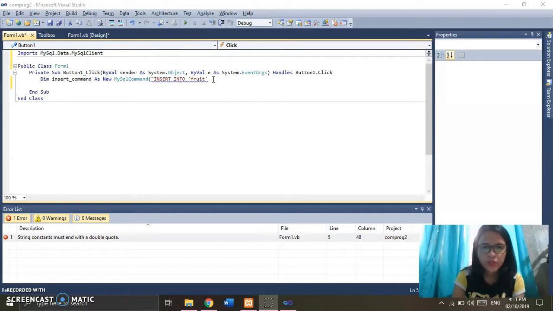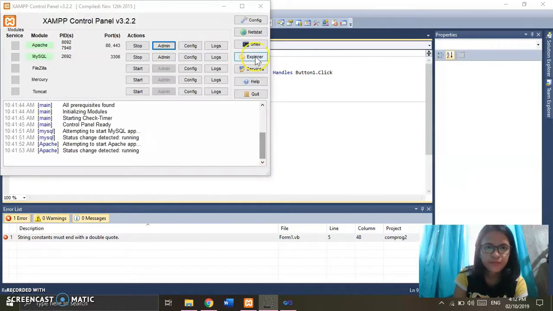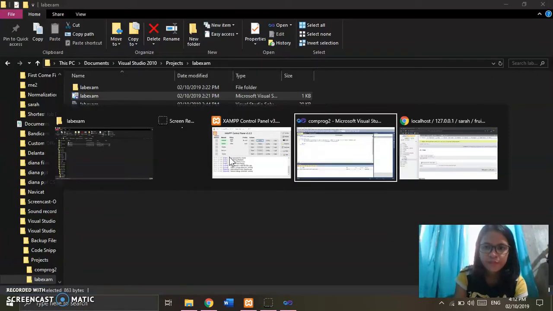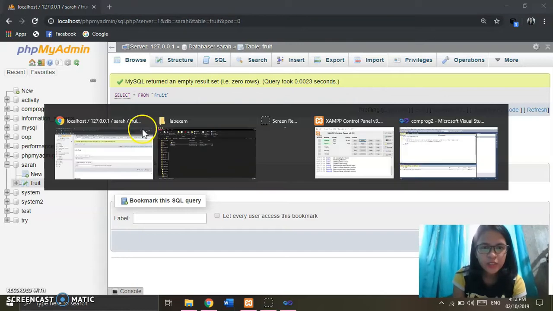And we also need to call a variable in our table, which is name, fruits. So as you can see, this is our variables, fruits.